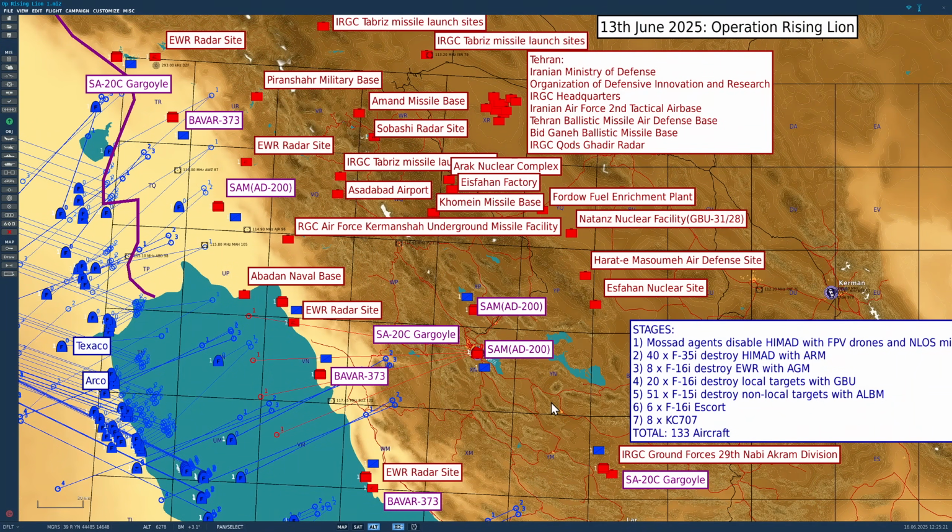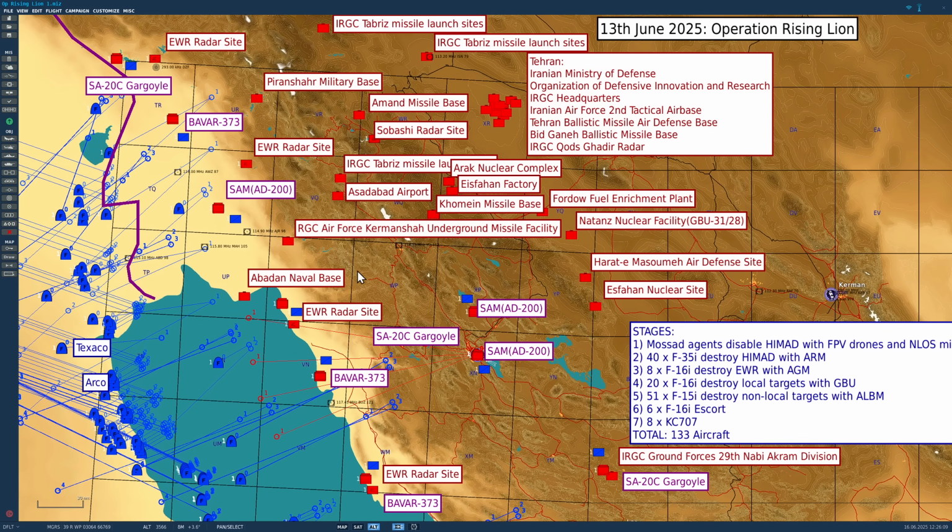Which takes us to our first tactical map. This is the area of Iran that we've just been looking at in that green box. The attack started in the very early hours of the 13th. We're going to push it back just a few hours so we get a bit of daylight, because it's going to be much easier to make a video with a bit of daylight. So we're going to take off just as the sun is coming up. We're going to transit 600 miles east. We're going to air-to-air refuel, apart from the F-35s, which will go ahead and operate before us. Then we'll come in behind them in our F-16s and F-15s.